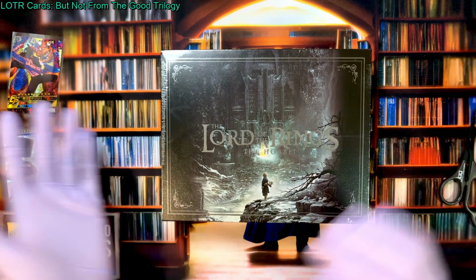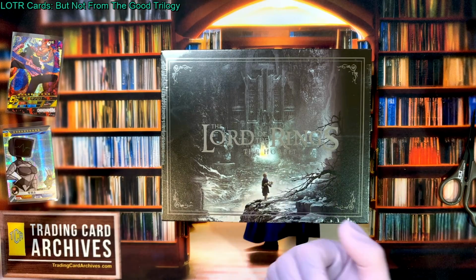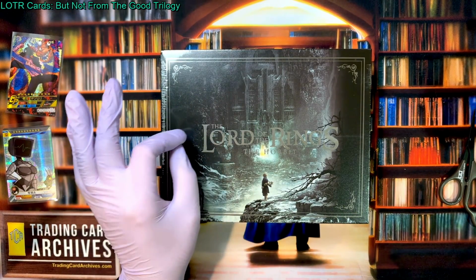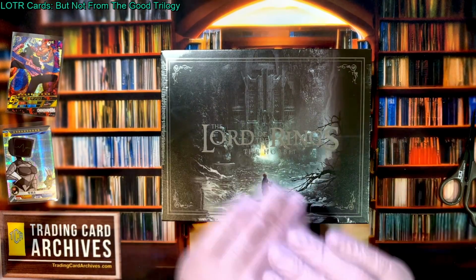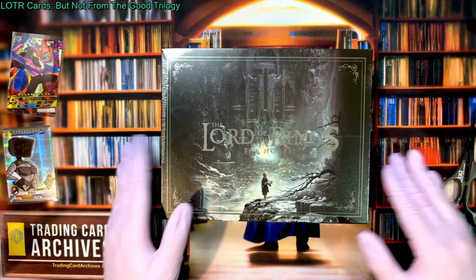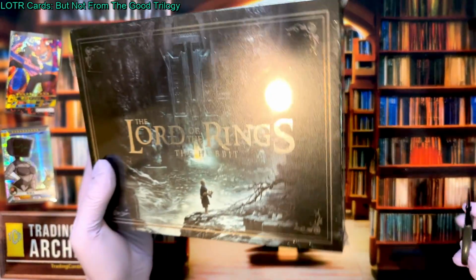I'm sure there's lots of great scenes and all that stuff in there. I'm sure people like them. But to me, I just cannot watch these. I don't even think I watched them all once. I think I tried to watch the first one and maybe didn't even get through it. But either way, not the trilogy that I like at all. So I had zero interest in this. But since it was cheap, I decided to get it.